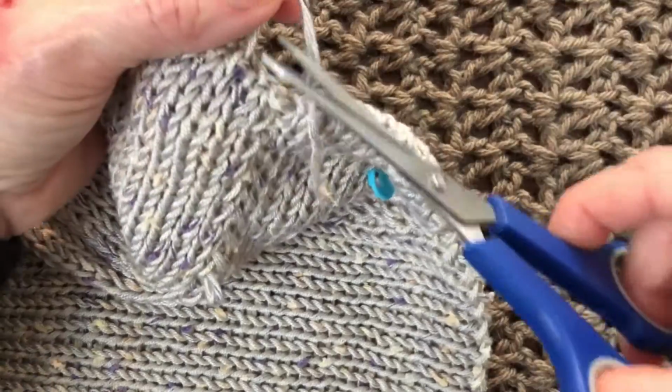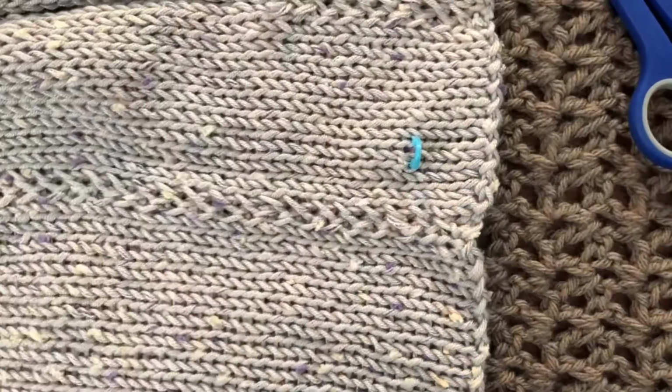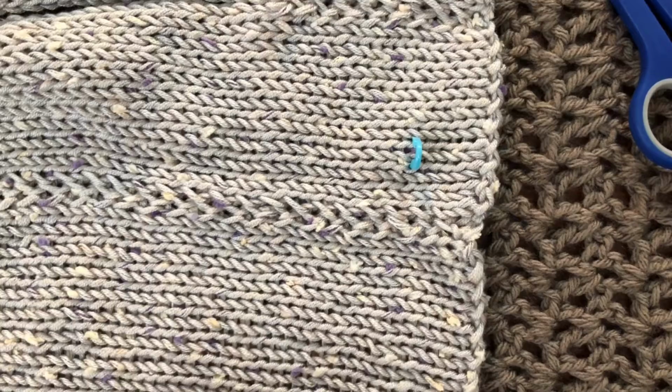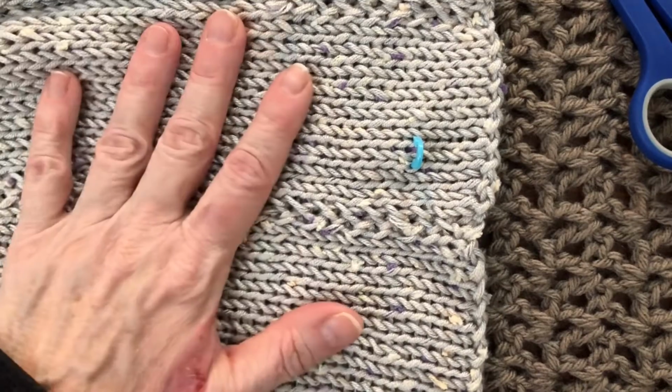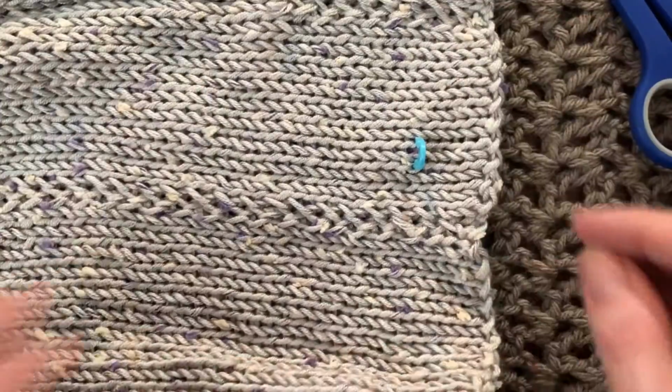And then you're gonna cut it off. You're gonna do that same thing on the other end when you get to the other end. And that's how you're gonna finish it off. So if, like for me, I have 10 panels that I made, so I'm going to join 5 on one panel, and I'm going to do the same thing all the way through.